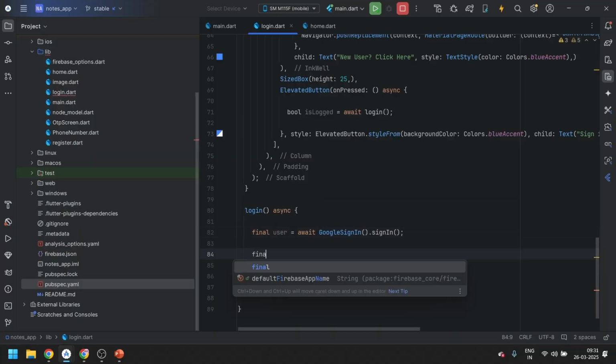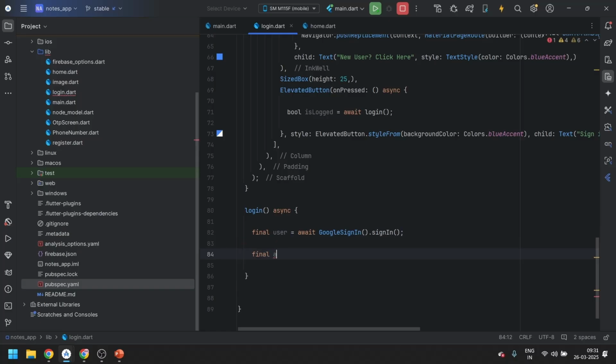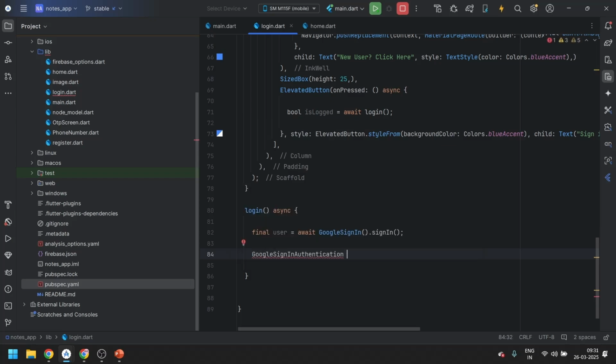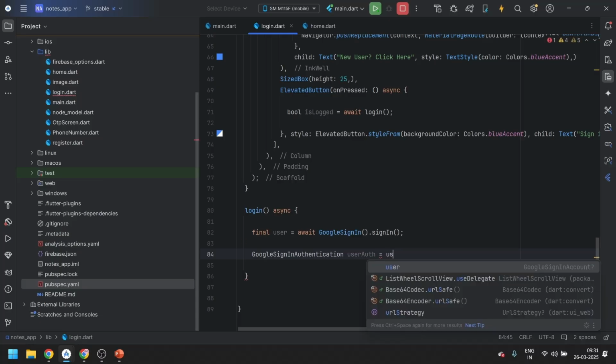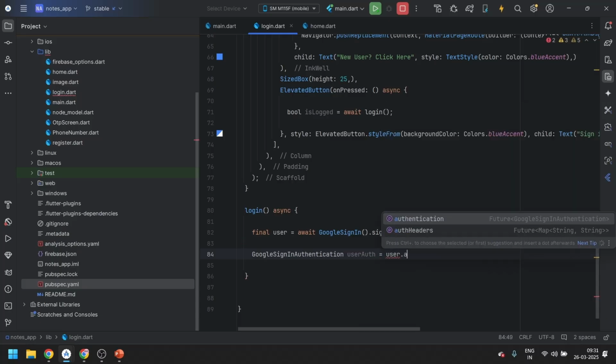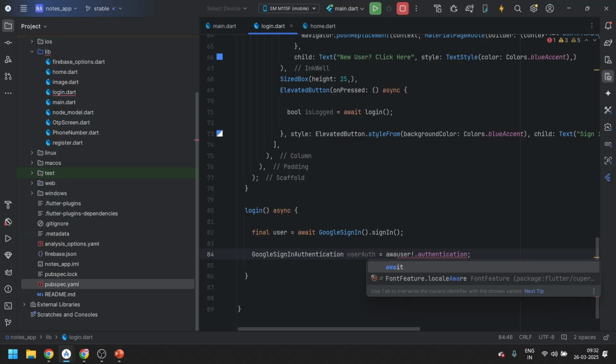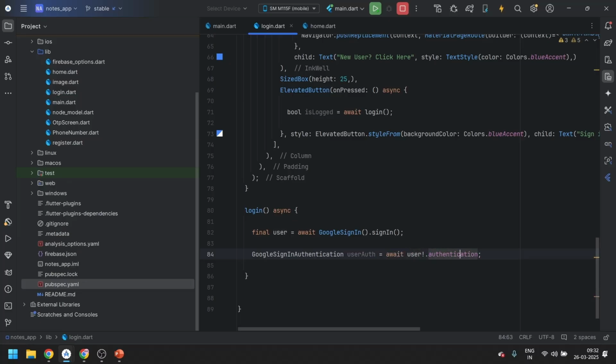Then after that, we will get the Google Sign-in authentication from the user. So it will be basically a userAuth. So user.authentication, and this may be null, so let's just add a null check and add await.